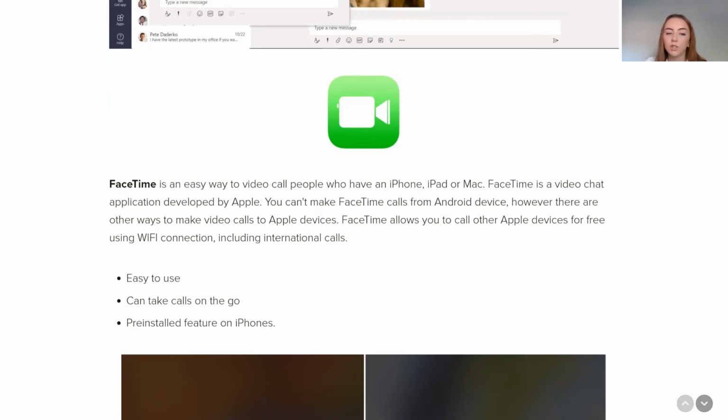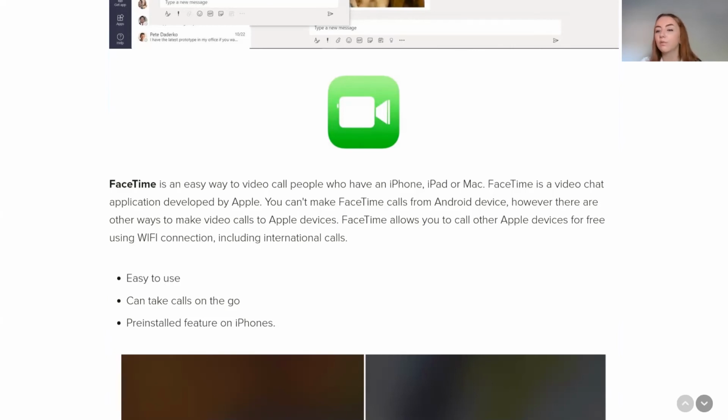FaceTime is a video chat application developed by Apple. You can't make FaceTime calls from an Android device. However, there are other ways of making video calls, as we've spoken about, Teams and Zoom. You can get the mobile apps for those as well, which would be a great alternative to FaceTime.